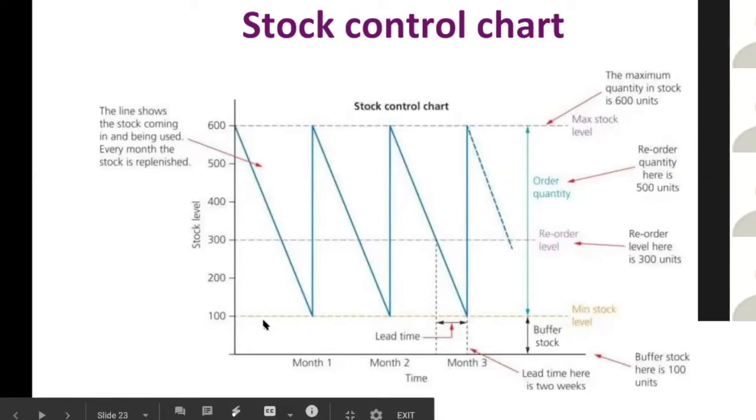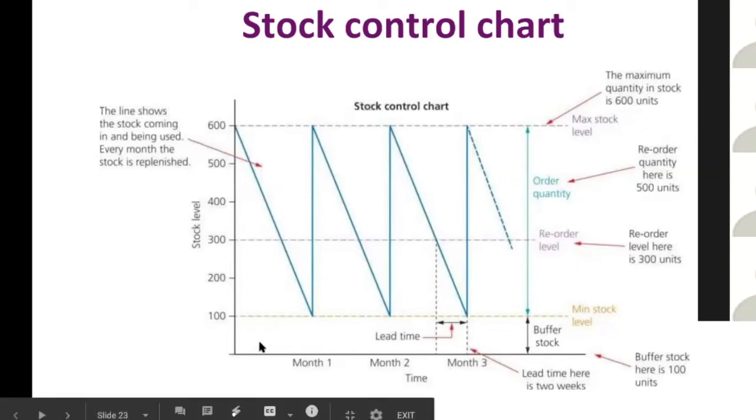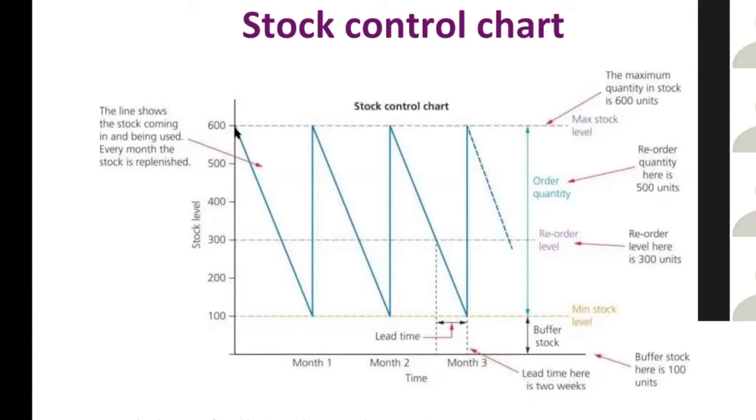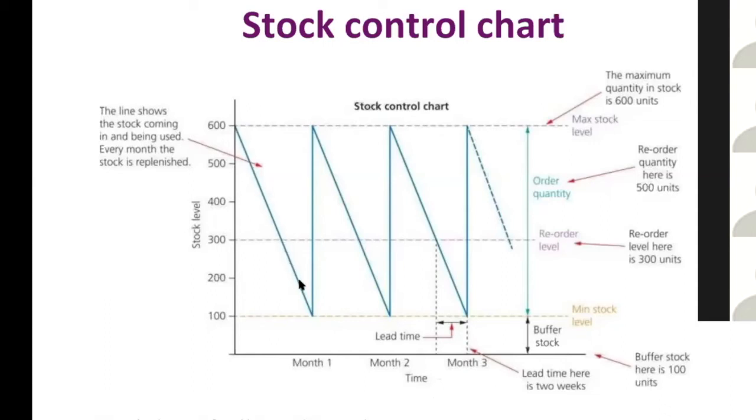So 100, there is a red line. So this is our spare capacity. So we want to utilize our capacity up to 100, so we have the buffer stock. Okay, on this part, we're talking about time. So the first month, second month, and third month. If you go from your full capacity, you're utilizing your inventory. Of course, along the time, your capacity will be lower and lower and lower.